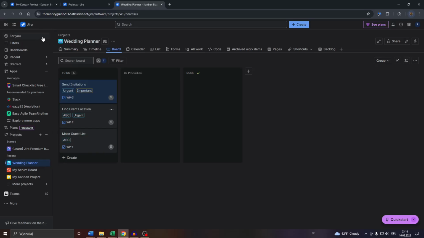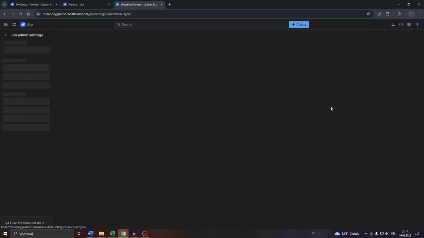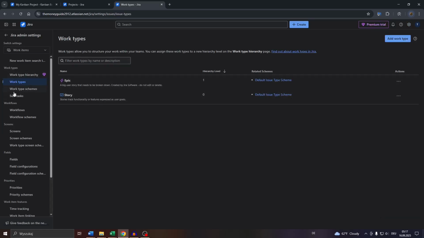Head over to your Jira site. And what you'll need to do, guys, is create these screens through your Jira site settings. To access these, click into that gear icon in the top right corner and select work items. Or if you're using an older version of Jira, select issues here. And after that, here on the left panel, guys, head over to screens.